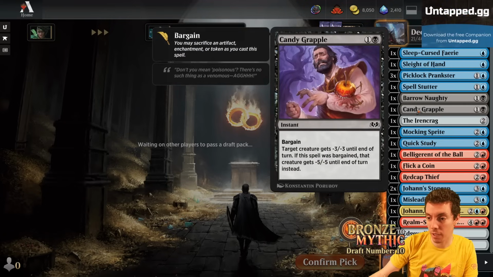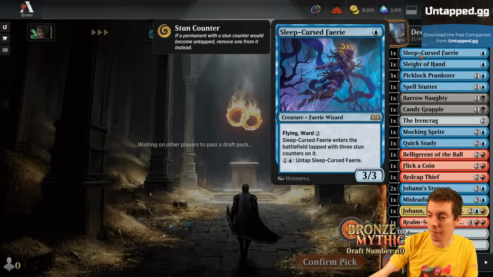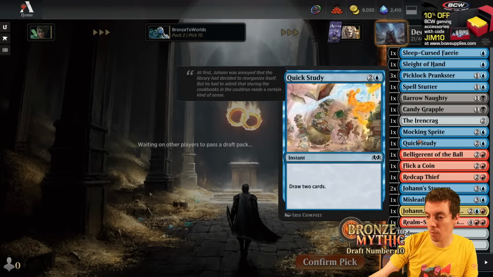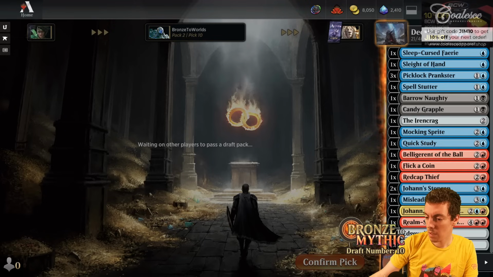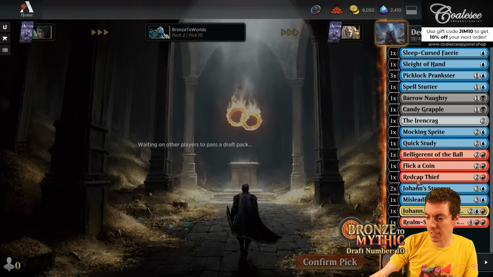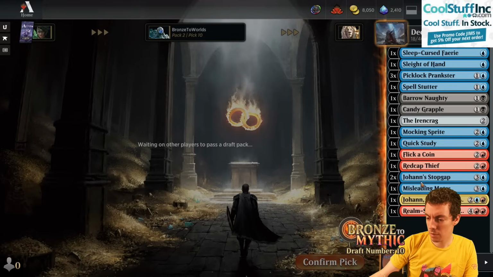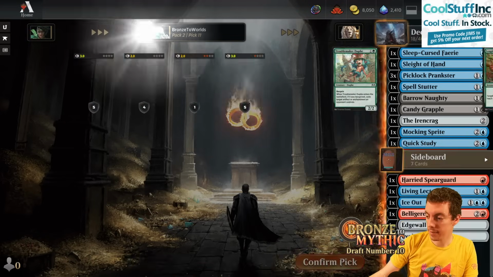Candy Grapple is obviously quite good, but Trip Prankster, Sleight of Hand, Fairy. Kind of like almost blue-red fairies. I would love some more Mocking Sprites, honestly. Evolving Wilds. Yeah, making treasures is nice, obviously, with our big boom boom. Get the Belligerent out of here. Double Stopgap. Damn. How about them green cards, huh?